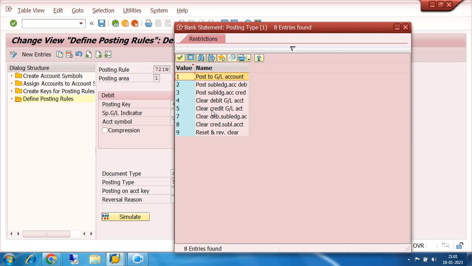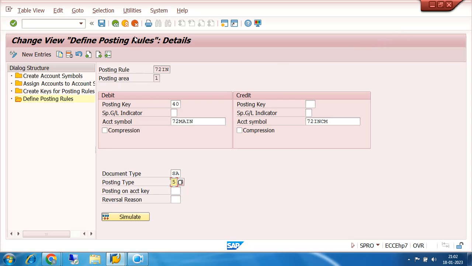Previously it was debit, so now it is credited. So it is a clearing process, and due to the clearing process, that interim account or your clearing account becomes credited. So that's why we use 5. We should not use 4. There is always a confusion between 4 and 5, so be sure this is always 5, right? So then come back.